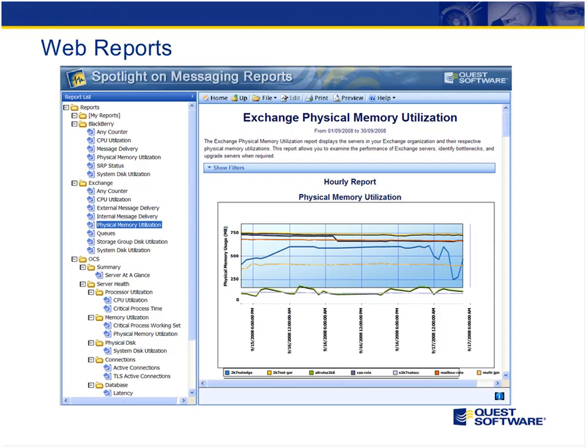And the last screenshot we'll take a look at is our web reports engine. We have a number of reports that we've built out for BlackBerry and for Exchange and for Office Communication Server especially. This is the same type of report engine that our award-winning Message Stats product also uses. So if you have Message Stats in your environment, you'll be really familiar with this look and feel. The reports usually have a graphical interface when they're run to give you some sort of chart to visually show you trends and forecasting, and there's an accompanying data set that goes with that.